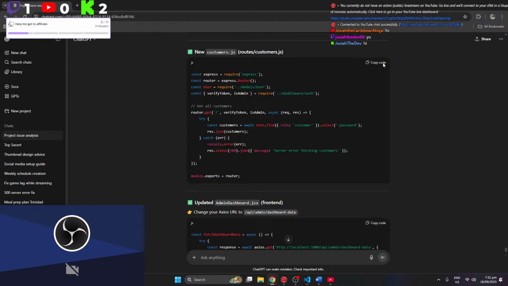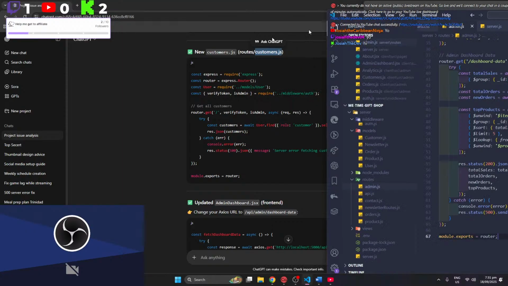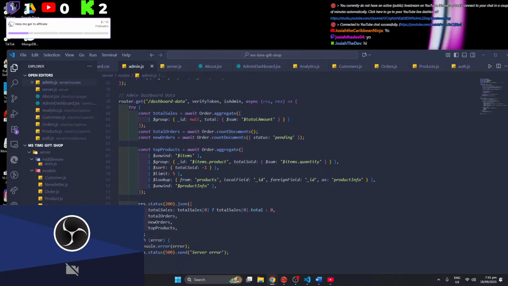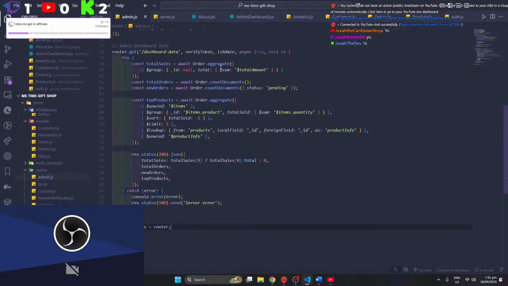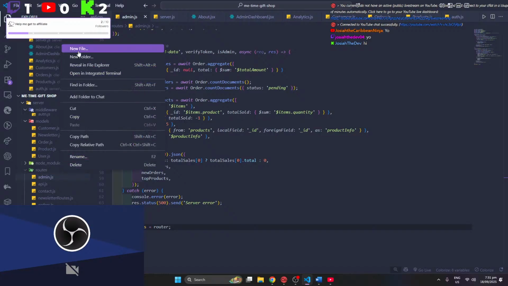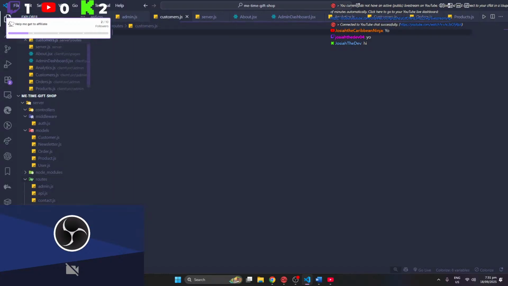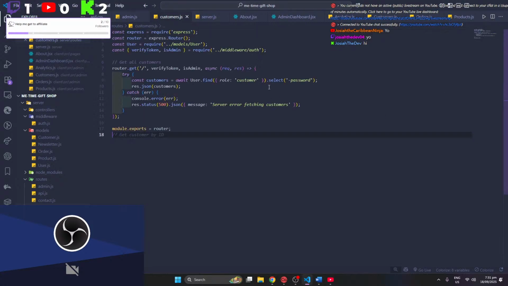Then send the customer.jsx for the routes. So let me copy this and put it now into the file. I should end up just switching this real quick. Let's go to new file, customer.jsx routes. Hold on, let me just wait for this thing to load up. Right, bruh, come on, man. Get with the code, guys. Come on, literally. Right, that's updated as well.